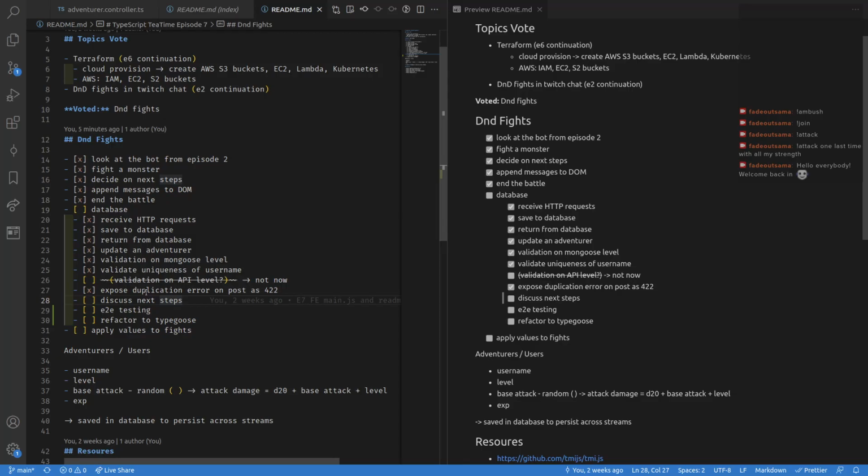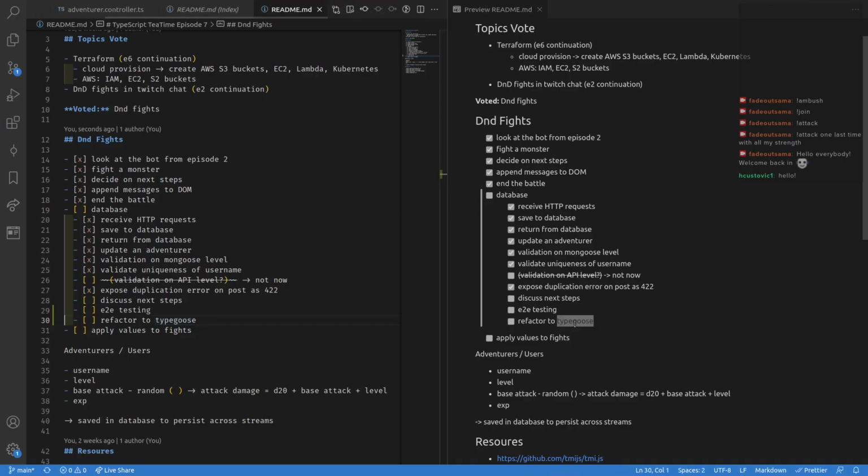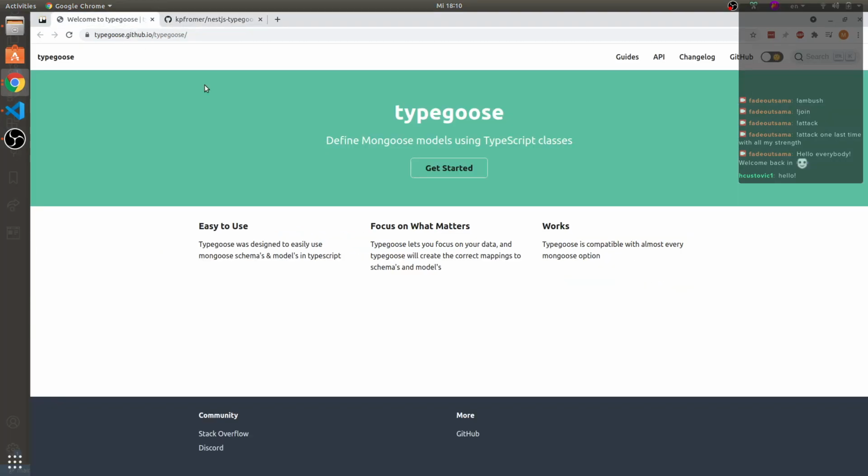Today, I think we kind of take a step back. We got our way from saving something via the API into the database and getting it out, and we know it has the right form thanks to Mongoose, but we can do it slightly better, with an abstraction on top of Mongoose called Typegoose, kind of the TypeScript version of it. It lets you define Mongoose models using TypeScript classes. Actually, we define the Mongoose schema, but well.